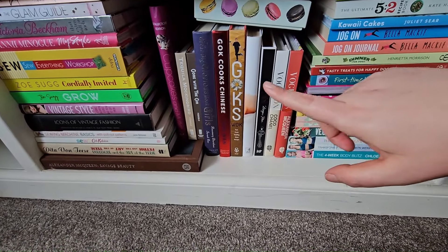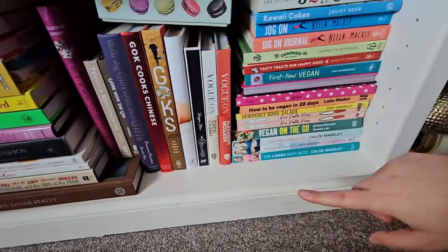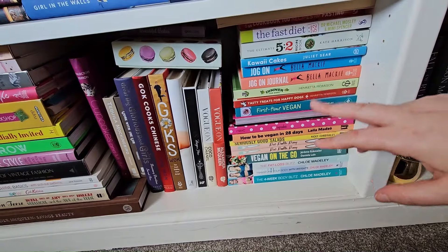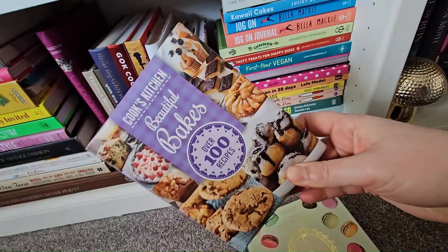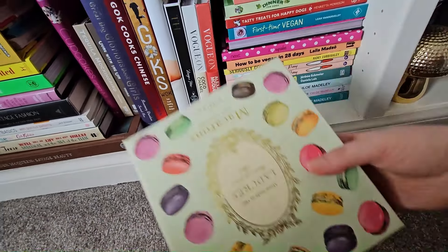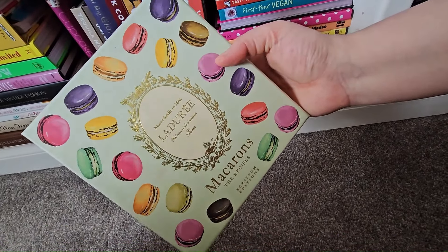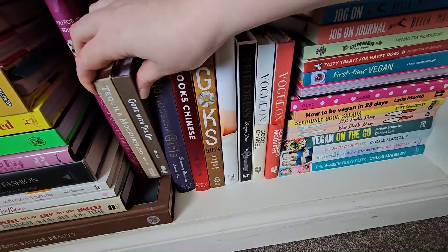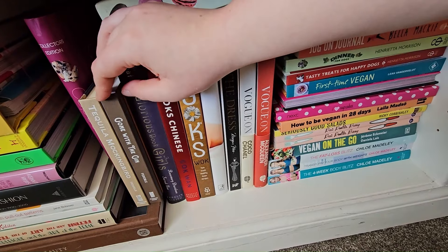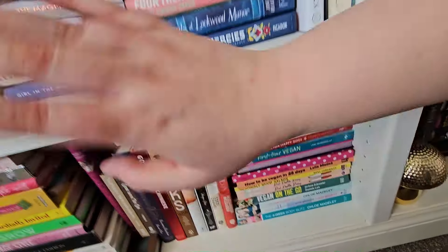I make the best cookies from this little book — I love it, my husband got me it one year. It's the recipes for Ladurée macarons and I love them. I really love these cocktail books — there's Tequila Mockingbird and Gone with the Gin — cocktails themed around literature. I love that.